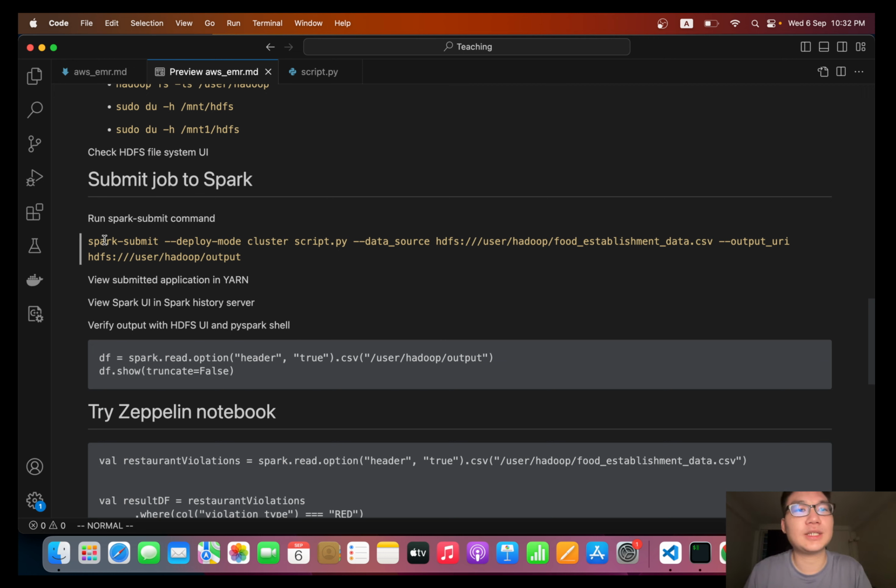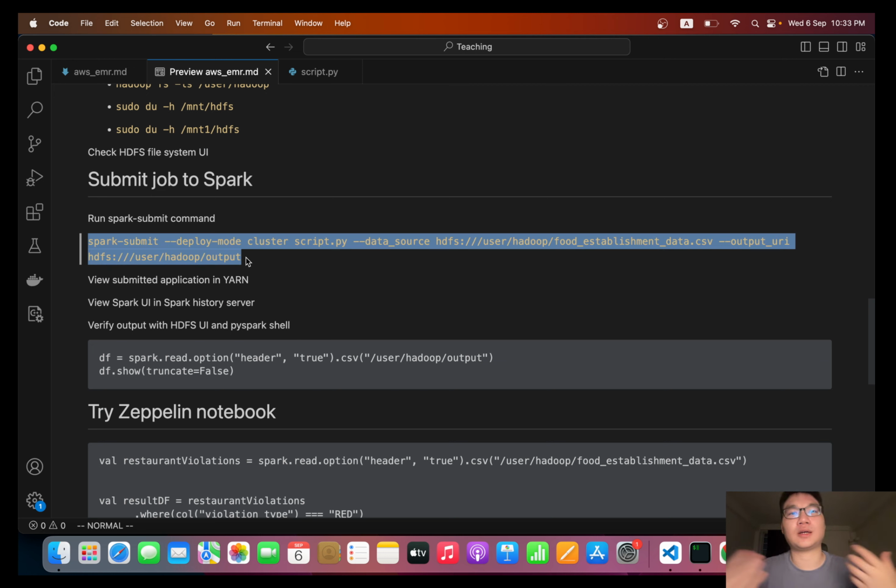Okay, so the next step is just for us to submit a Spark job, and then double check the application that has been submitted using the Spark history server, where we can find the Spark UI.